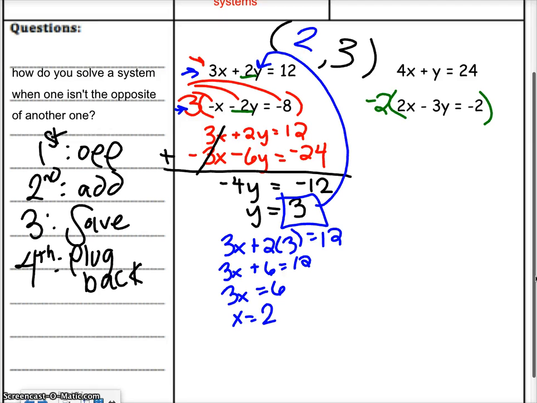Okay, again, this is where you're going to have a lot of different equations hanging out. So what I'm going to do is just rewrite my top one and distribute. Anytime I distribute a negative, remember I said my strategy was to turn things to plus a negative, so I don't mess the signs up. If you mess the signs up, you're going to mess the whole problem. So negative 2 times 2 is negative 4x. Negative 2 times negative 3 is 6y. Negative 2 times negative 2 is 4.